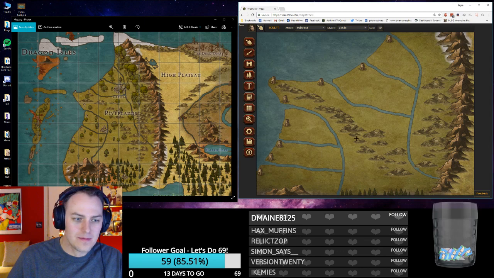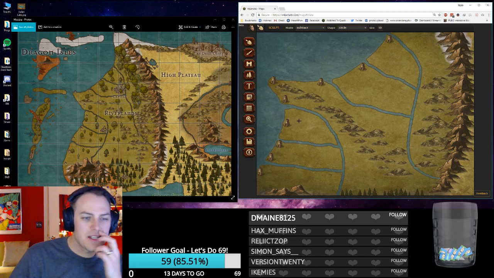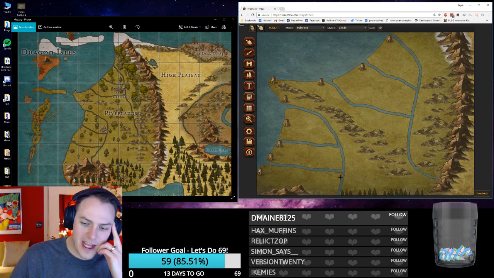So I think I need to change how these rivers go from one to the other a little bit, because rivers don't take a right angle turn. No, not really. You just smooth it out a little bit.